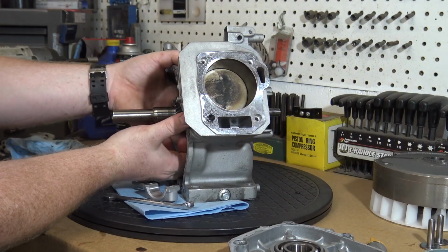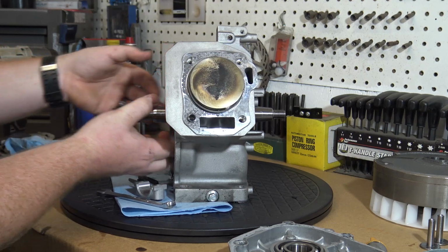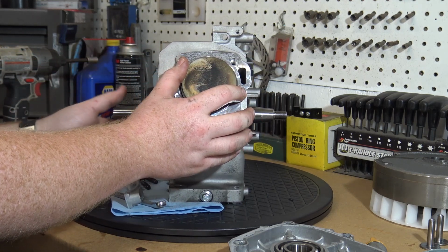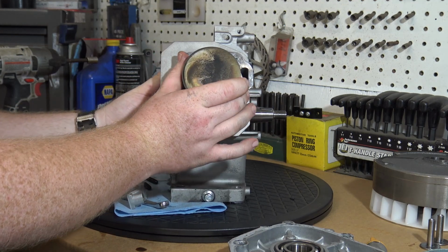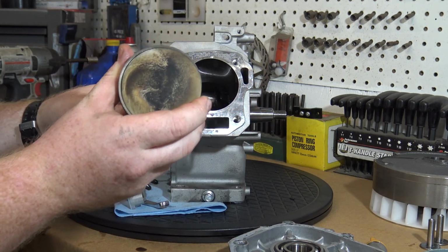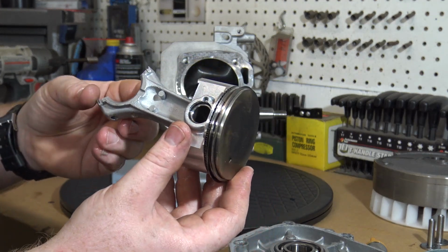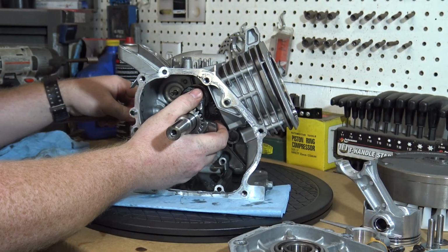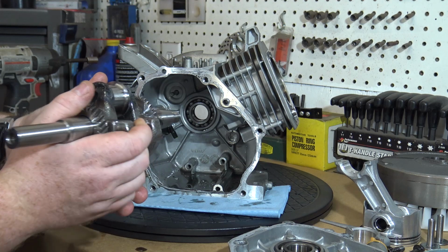You can now push up on the rod, sliding the piston free from the block. With the piston and rod removed, we can now pull out the crankshaft, and now we have an empty block.